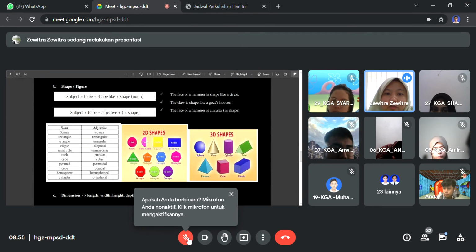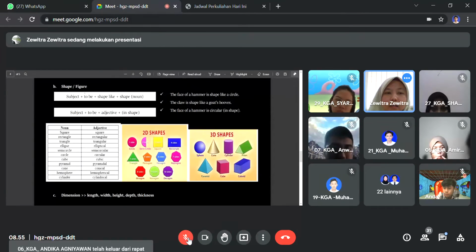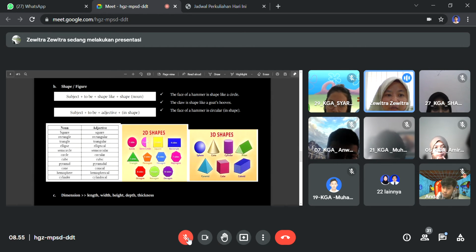If you want to use noun, ketika kamu mau mendeskripsikan shape atau figure dengan menggunakan noun, kamu gunakan pattern yang ini: subject, to be, shaped like, and the noun. But if you want to use adjective, kata sifat, you can use subject, to be, adjektifnya, kemudian pakai in shape, atau nggak usah pakai in shape juga nggak apa-apa.